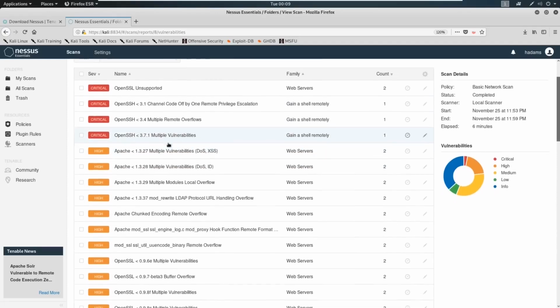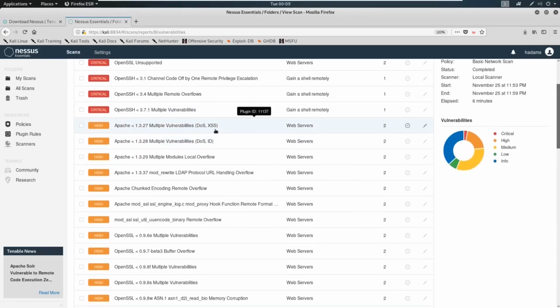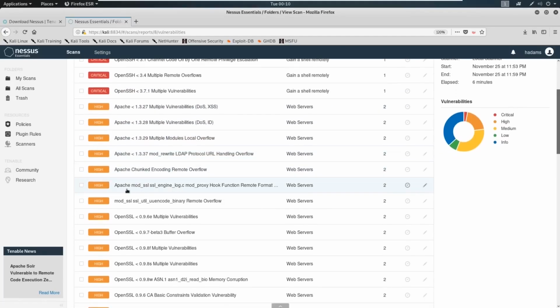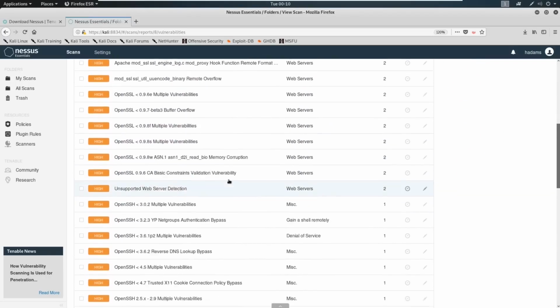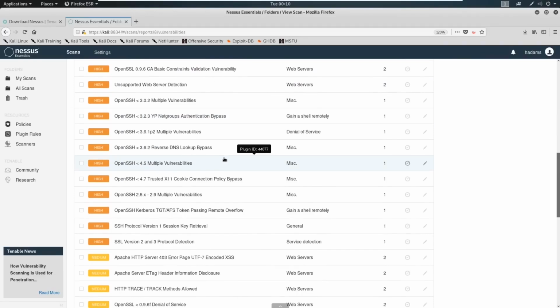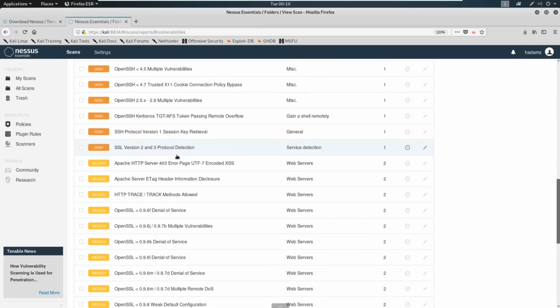And we come through here and you see the Apache has denial of service, cross-site scripting. Again, Apache looks like insufficient patching. And mod_ssl shows up, OpenSSL shows up, and I mean, we've just got vulnerability after vulnerability. So we would write a lot of these up, and depending on the assessment and how the assessment was going, depends on the severity that we're going to write up.